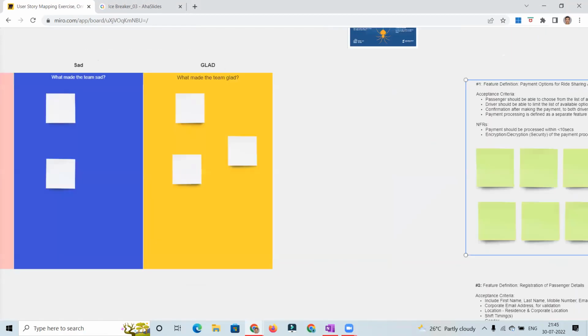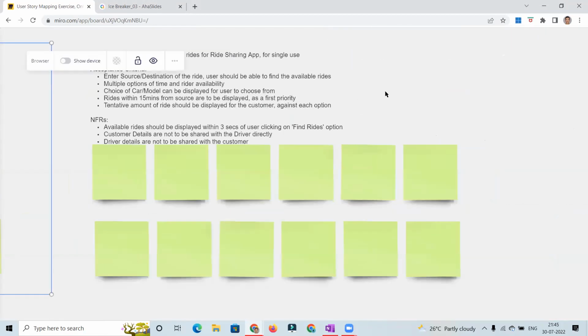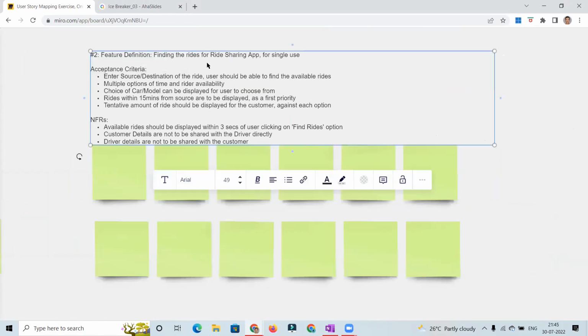In feature 2, based upon the passenger's request, we'll be displaying the rides available. So if I choose maybe PhonePe or Paytm as a default option, are we filtering here, displaying only the rides which allow Paytm as a payment mode?